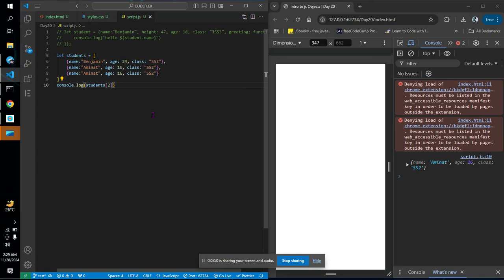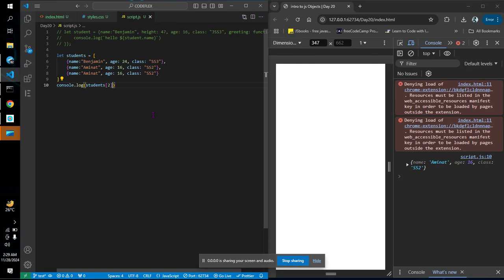I will go deeper. I have been able to get the last element, which is Aminat, because don't forget that indexing of an array starts from zero. So the first object is zero, the second object is one, and the third one is two. That is why you see the last one showing. So I have gotten this very last element.